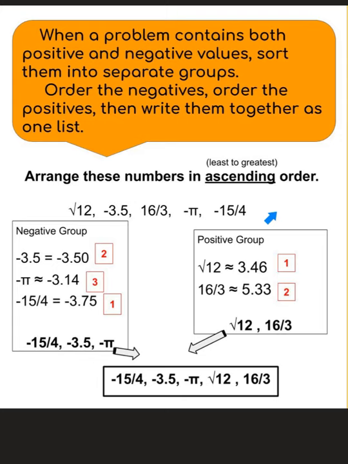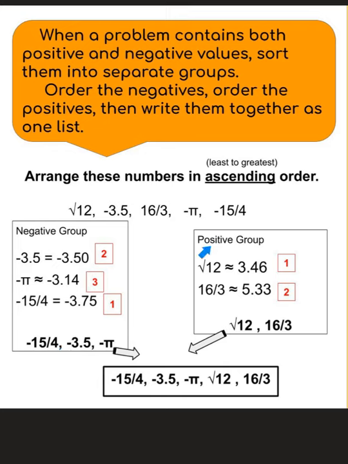So you have all these numbers, so I went ahead and I separated them into groups. Here's my negative group, here's my positive group. I converted my negative numbers all into decimal form. I then went ahead and ordered them. So the smallest negative value has the greatest absolute value. So this was first, second, third, and I put them here in order, separate.